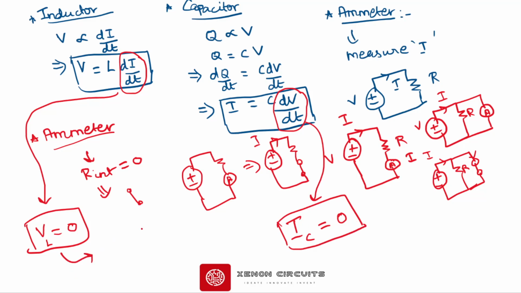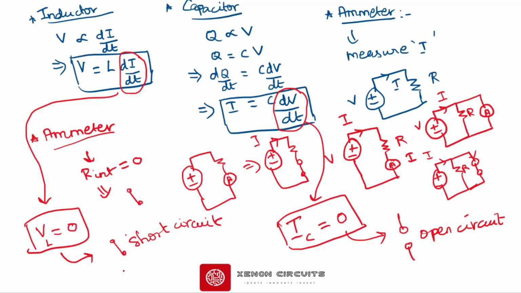As the voltage is zero, we can safely assume that the inductor becomes short circuited, because if voltage is zero, then the resistance is also zero, right? And as the current through the capacitor becomes zero at steady state condition, we can safely assume that the capacitor can be modeled as an open circuit. Okay, inductor as short circuit.